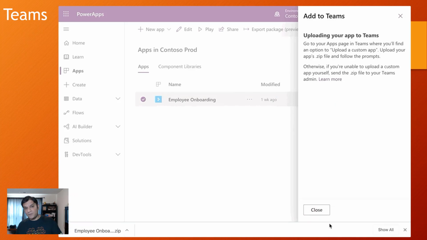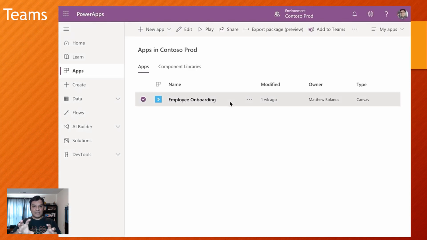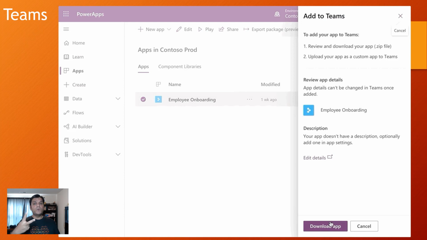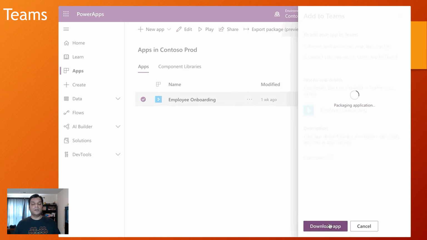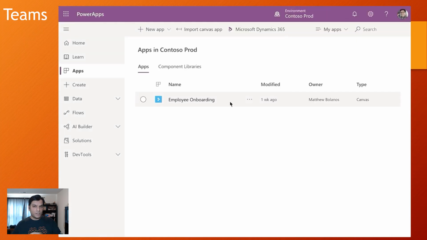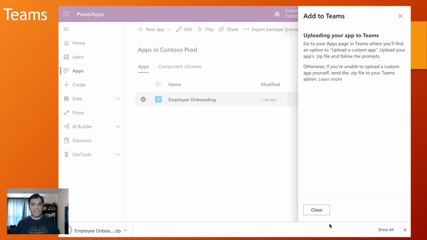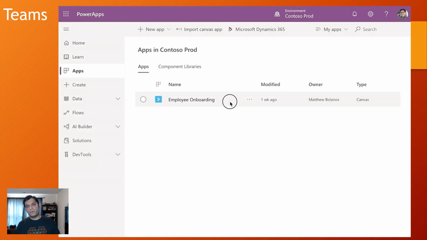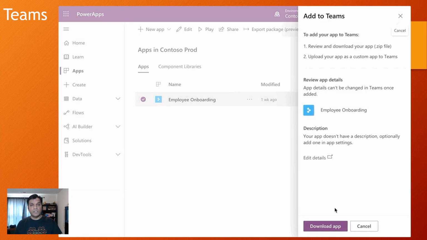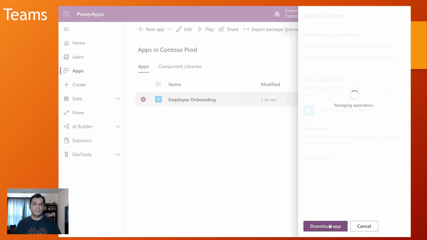And then you can go into Teams, import this Teams app and directly add to it. So there's two ways now to integrate your Power Apps into Teams. You can just go into Teams and do the integration there as a tab, or you can come into Power Apps, export that as a Teams app with that zipped file, and then import that into Teams. Two ways to do that, so the options are yours.